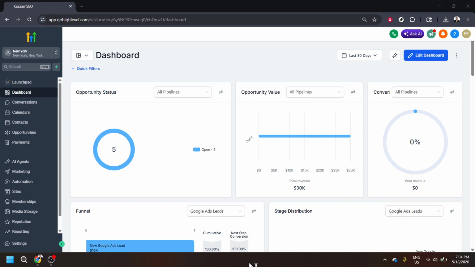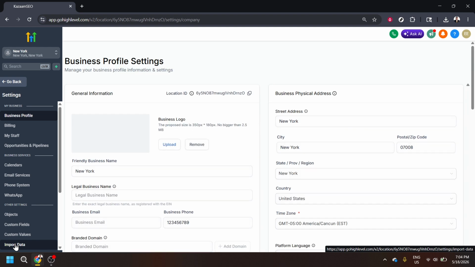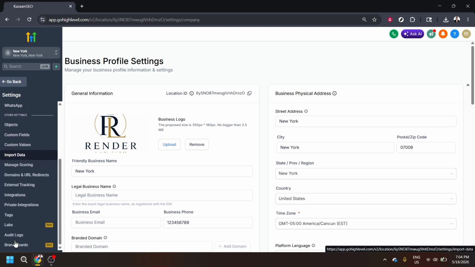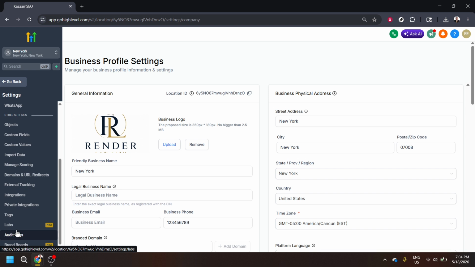Begin inside your GoHighLevel dashboard and head to Settings. This is where all the essential configuration lives, and it's the best place to manage anything related to your account, domains, team, and of course, payments. If you manage multiple locations, double-check you're working in the right one, so the connection applies to the correct business.